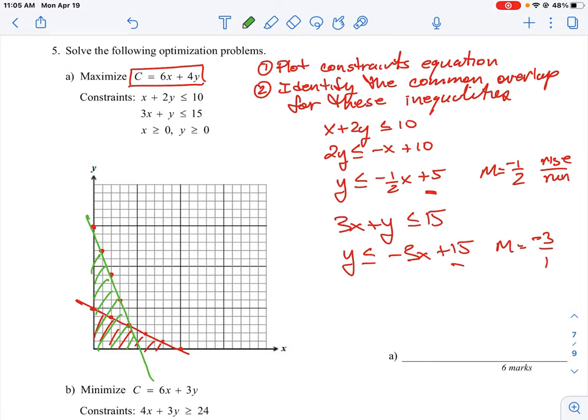And then the last set of equations here is x is greater than zero and y is greater than zero. So what does that mean? So x being greater than zero just means that, here's the origin, we are essentially saying that y can be any number and x can be greater than zero. So this just means that we are essentially taking all values above the x-axis. So all positive values.